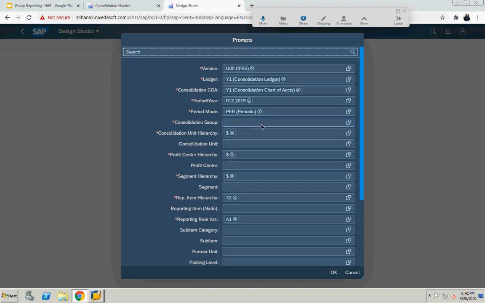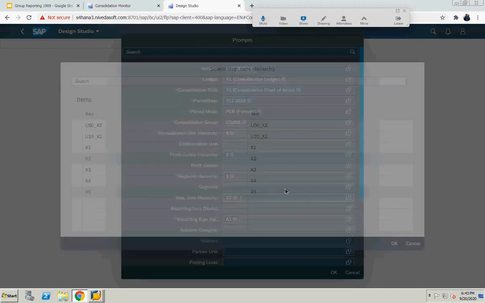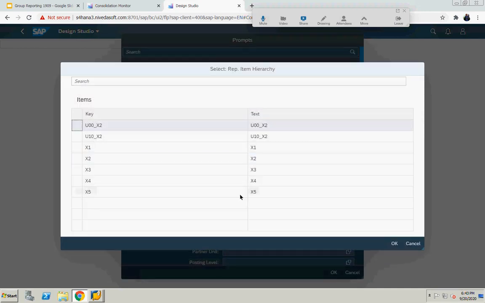For example, I want consolidated cash flow at group level, CZ00E, which is my Europe group. Then you select the reporting item hierarchy. Here we have one reporting item hierarchy for cash flow, one for comprehensive income, and one for changes in equity. So select this reporting item hierarchy. Here I created one, U00X2, which is cash flow.